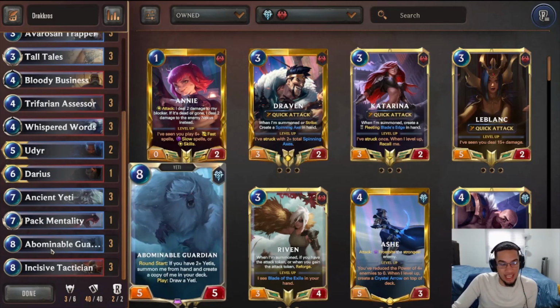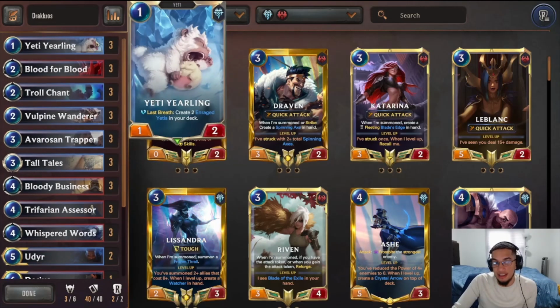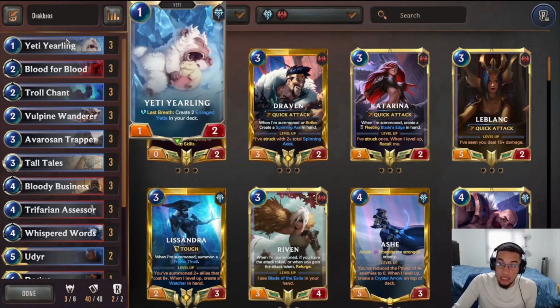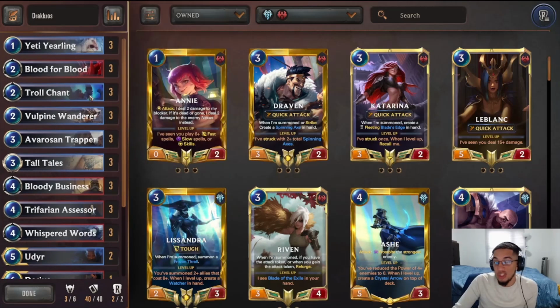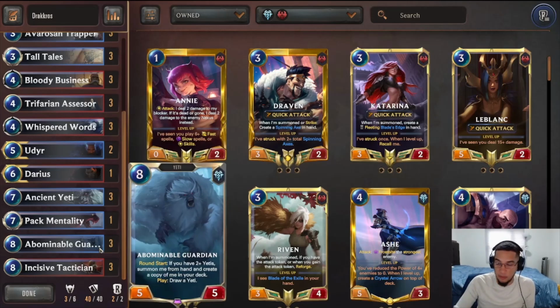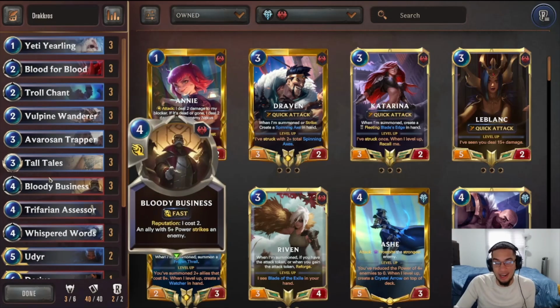In terms of mulligan, we're looking for the Guardian. We're looking for the Guardian to the point that I have actually figured out that even if you have a Yeti Yearling in your hand, unless you really have the Guardian in your hand, it's better to kick the Yearling out, because the Yearling is only good to be able to cheat out the Guardian. So if you don't have Guardian in your hand, just kick everything out. The only other thing that I will keep is the Ancient Yeti, because obviously if the Ancient Yeti is in your hand, it starts getting discounted. But Ancient Yeti, above Vulnerable Guardians, are the main things that I'm looking for. Everything else, for the most part, I'm kicking out.